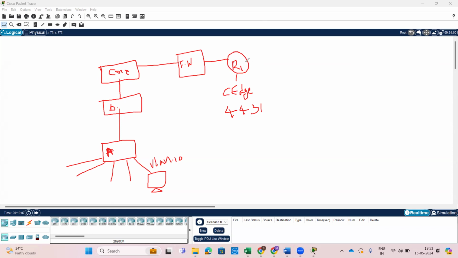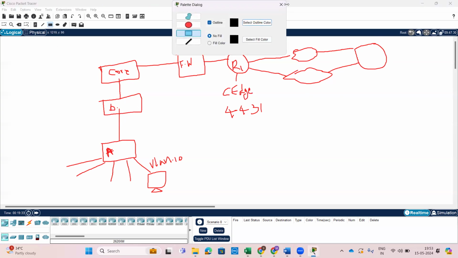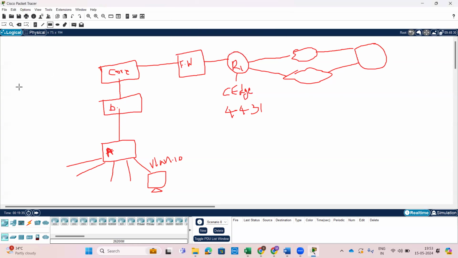This is the customer edge device, and it has two ISPs, and this device is connected to the ISP. Again, these devices are connected to your data center. In this data center you have two devices for redundancy purposes.